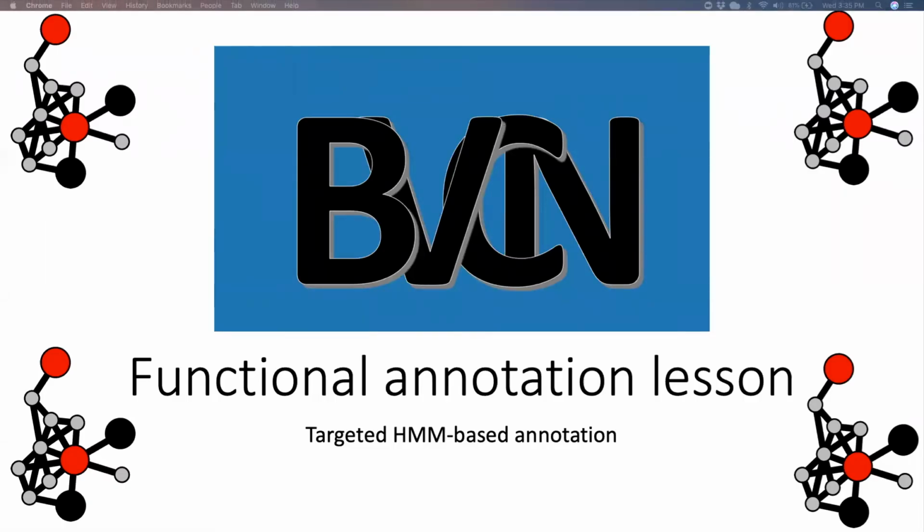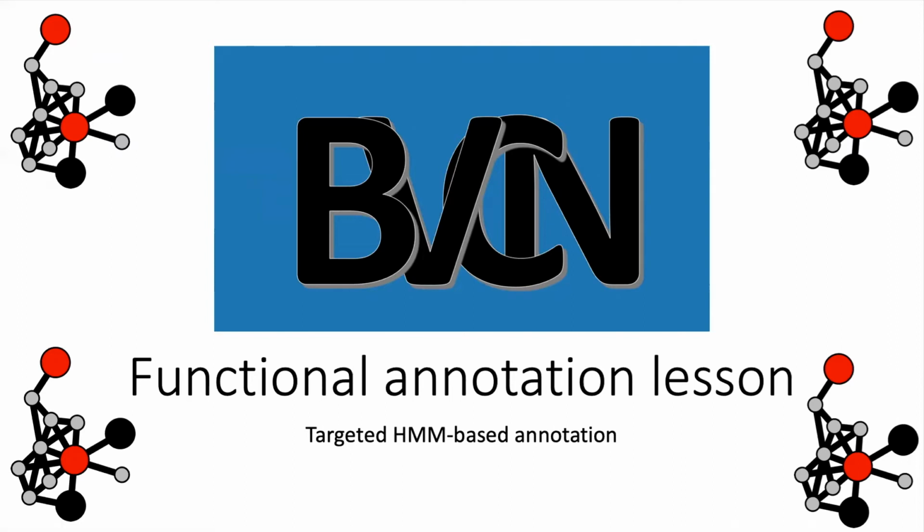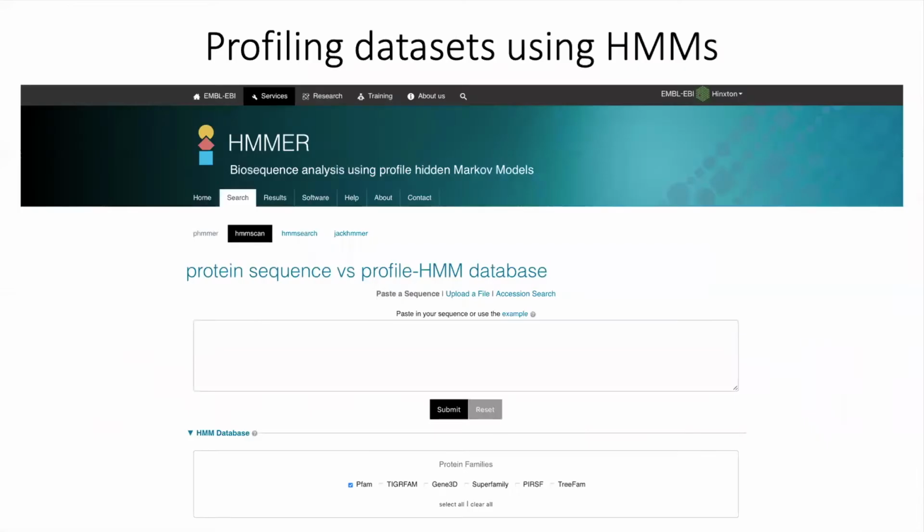Thanks for attending. This is lesson 5 of functional annotation, and it's sort of part of a set of lessons that followed Ben's lesson 3, in which he did a good job of laying the foundation for using HMMs to annotate data sets. So I thought it'd be appropriate to have a couple of slides just to briefly mention the different databases that are available that house HMMs.